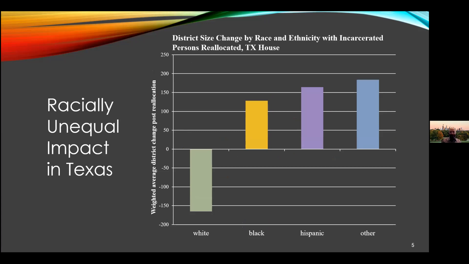This graph looks at the racial difference in how much prison populations affect district size. If you have a negative value on this chart, that means the average white Texan lives in a district where there are more people incarcerated there than are being moved elsewhere to be incarcerated — so they're more likely to live where there is a prison buoying their voting power. Rather than Black, Hispanic, and other Texans, who are more likely to be in a district where people are being taken out and incarcerated somewhere else. We saw the exact same pattern in Pennsylvania, and when we look at other states we've finished first drafts of, we're seeing this exact pattern play out over and over again — which is not surprising given the racialized reality of incarceration in the United States.